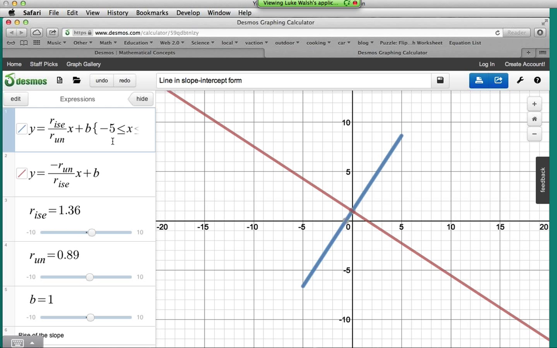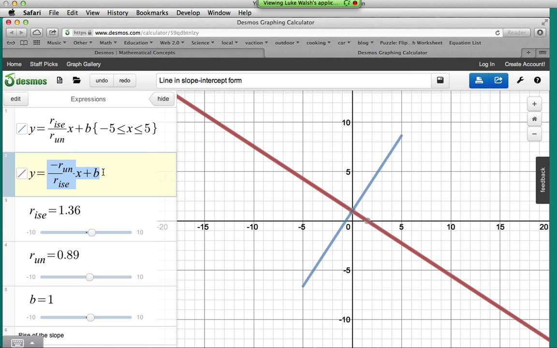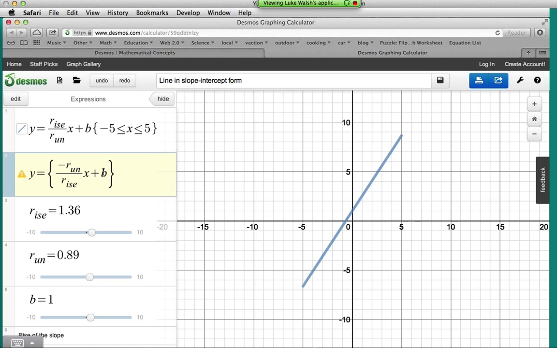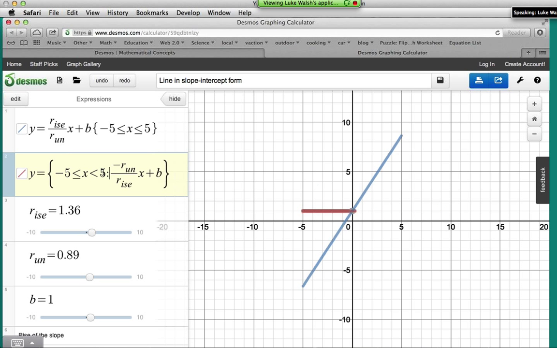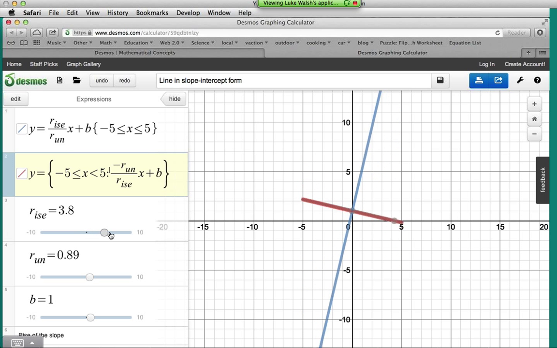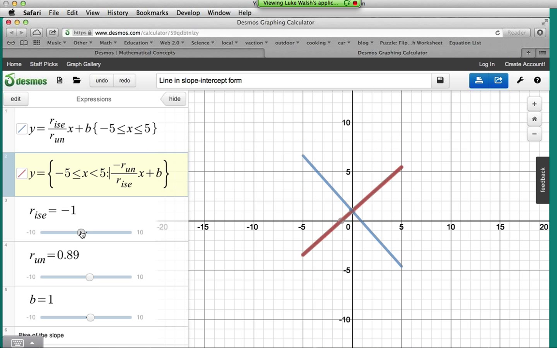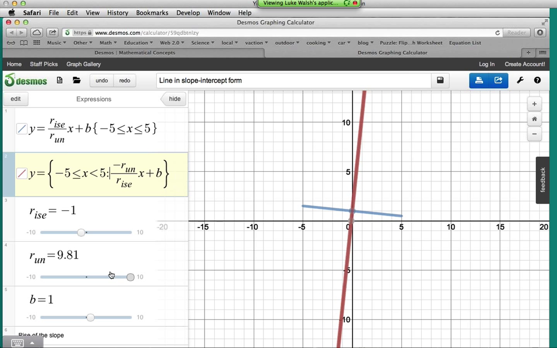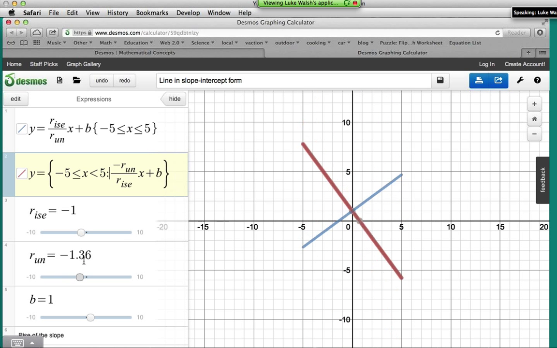Now there's a couple ways to do that. I have written the domain restriction after the equation. Another way to do this is to actually do it inside of your equation. So those are 2 different ways that you could actually restrict your domain, either inside or after, whatever is your preference. And so now you can start moving these around, and you see there's a lot of different changes that we didn't really see before that we do now see with these restrictions. You see how they're really increasing in length.